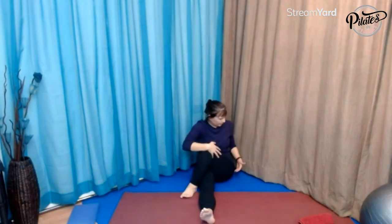Let's change sides. Make sure you start off again with those hips in alignment, hip width apart. Take that left foot over. Right hand hugs that left leg. You're pulling it into you, feeling that stretch in the other hip we worked earlier, hand comes behind, really close to your bottom. So you're sitting as upright as possible. Start by getting that stretch first, and then if you're able, gently turn the head over your left shoulder.